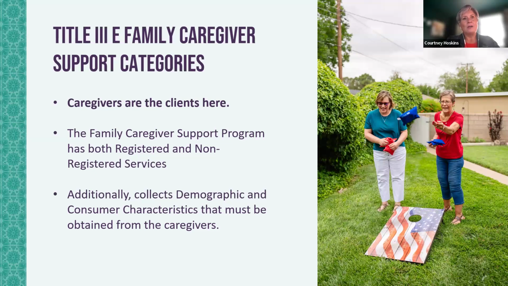As you know, the Family Caregiver Support Program has been around for a long time. It came into being in the year 2000 with the reauthorization of the Older Americans Act. And so we'll get into the different eligibility and services associated with this. All right, let's move on to the next slide.